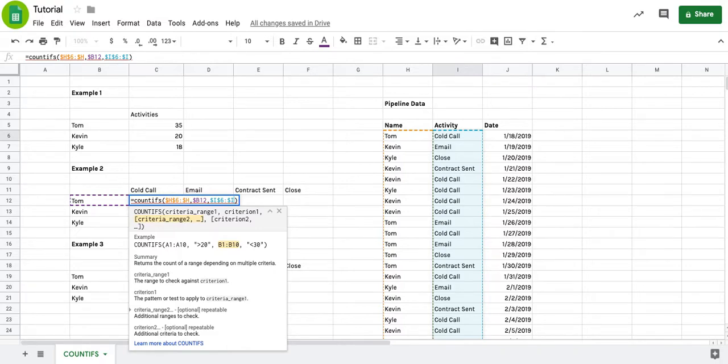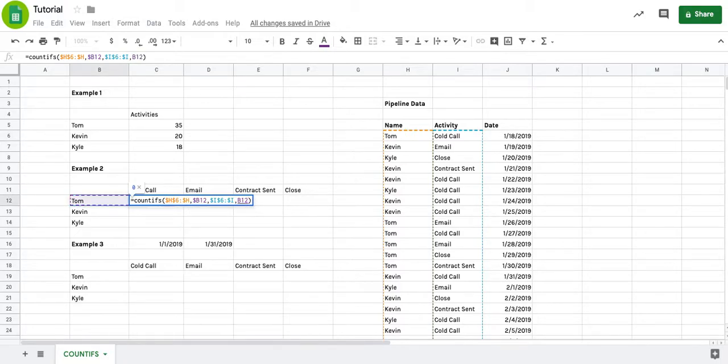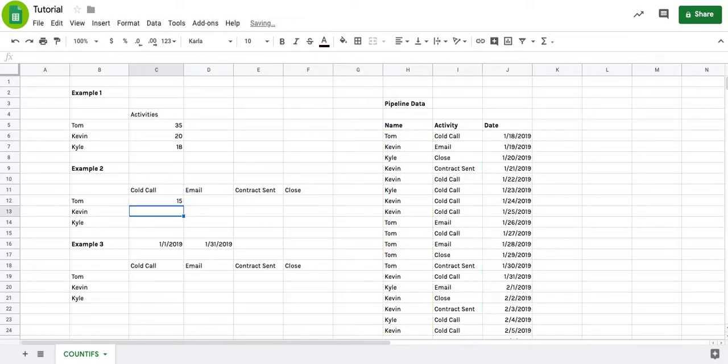I'm going to lock it. I'm going to do comma, and this time's different. So before we just went over, now we're going to go up because the activity type is stored up here. So if I do function F4 and do the column, if I drag it down, or move it this way, it's going to be stuck on this cell. So instead of that, I need to not lock it to that one cell, but I need to lock it to the row. And that way, when I drag my formulas across, it will update properly.